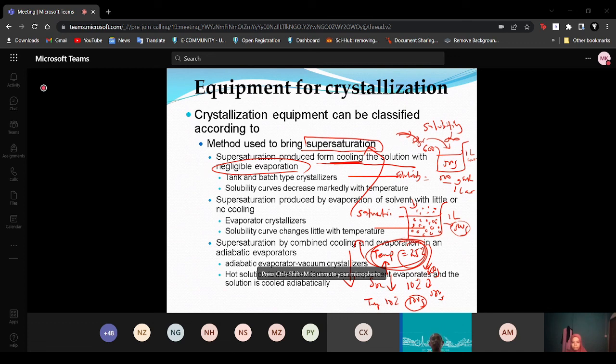So normally in crystallization, if you look at the setting, it normally has cooling. There are other ways too. But this one you just read through, because it's a tank or batch crystallizer. This is normal for any operation, not only crystallization, tank or batch. You need to know the stability curve. Solubility decreases markedly with temperature. And importantly, if you have the stability curve, then you can predict.